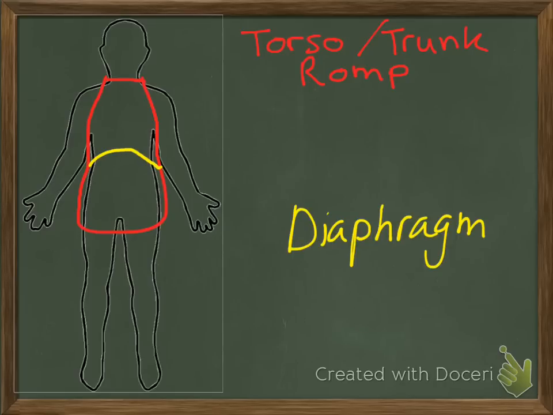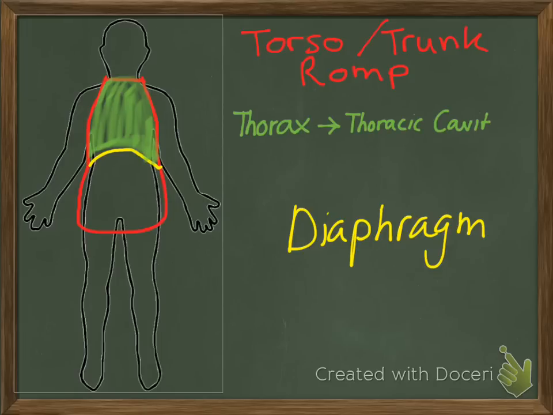In our trunk, we have the diaphragm, or the middenrif. You see it's in the middle of your body. It separates your body in two parts. The thorax, in Dutch also the borstholte, is everything above the diaphragm. So here you have your windpipe and your lungs and your rib cage. These are placed in the thoracic cavity, ofwel de borstholte, the place in your thorax. These are all above the diaphragm.